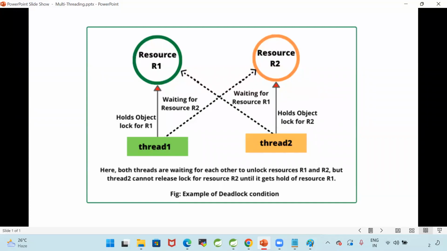Can we write a program? Can we see that with the threads? Can you guys try that? Look at the diagram and try. At least try the program which will give deadlock.